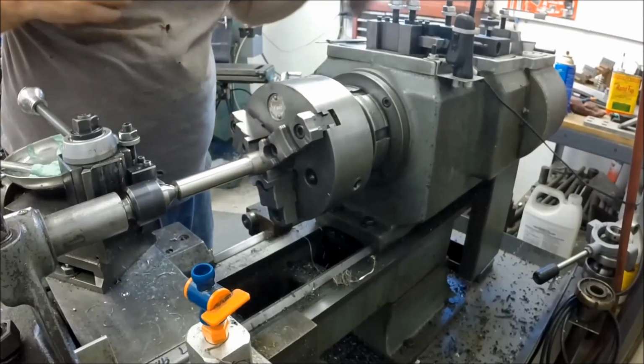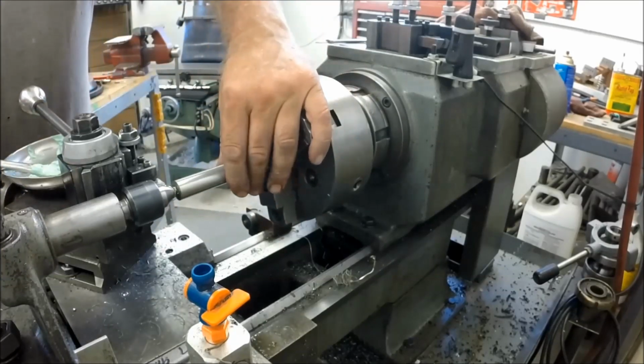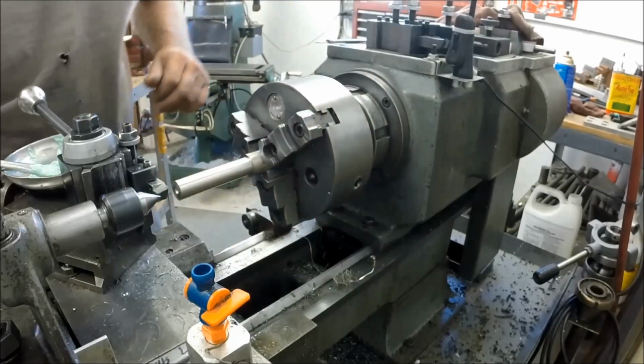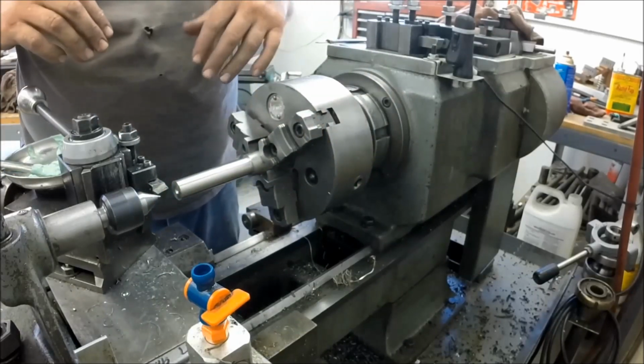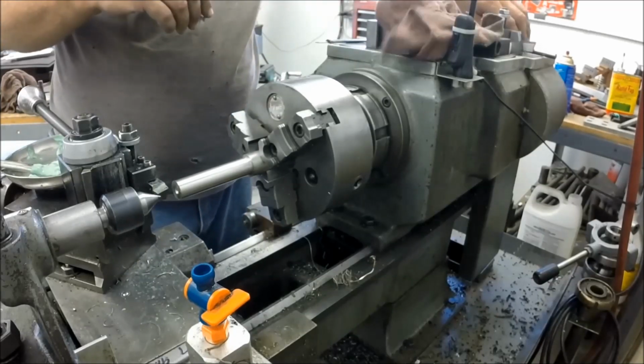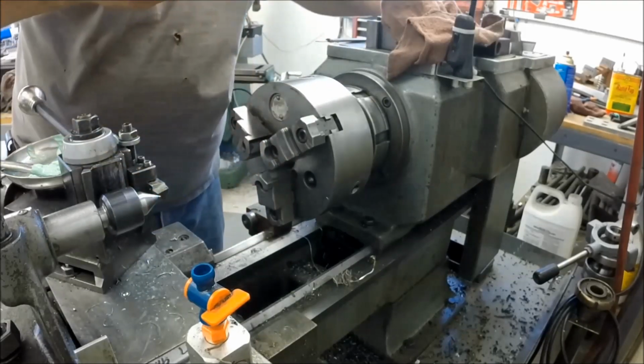It's ready to come out, and now I'm going to zoom in on that finish, and I'm going to pull the tool and let you look at the tool. And then we're going to do this all over again with Rapid Tap. Won't that be great? All right, let's take a look at this.